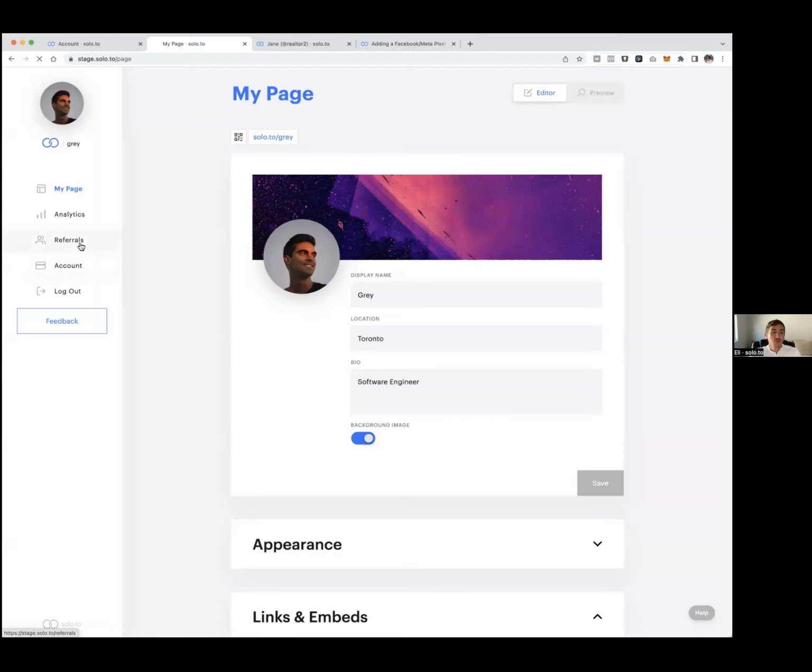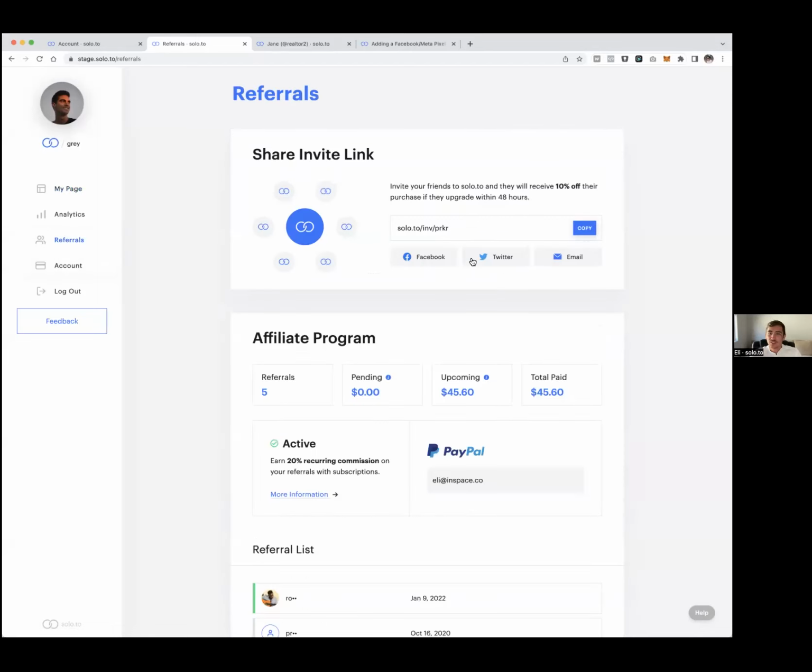Also, Justin, if you wanted to customize your invite link, you can do that now. So you could have it be solo.to/inv/Justin if you wanted. I just seen that. I was gonna do that now that you did that, so I appreciate that. Quick question as well, just so I know. To make it easier, I was thinking about rebranding myself. So I have Justin Whitehair that redirects to my solo page. If I set it up to where Justin Whitehair automatically defaults to that, does the solo.to/Justin Whitehair still direct people to my page as well, or does it only do mine?